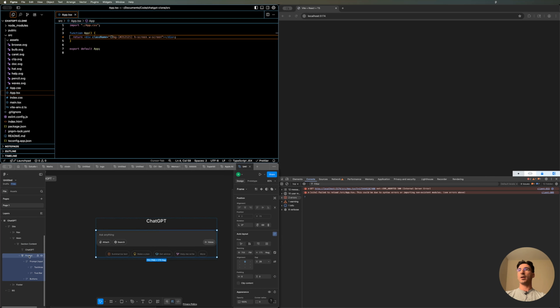Like I was saying, the prompt area is composed of two main components. One is the actual prompt input, which has a text area and a toolbar. This toolbar has a left and a right side. The left should have two buttons with icons and so on, and the right has only one button, which is the same button with slight variation.